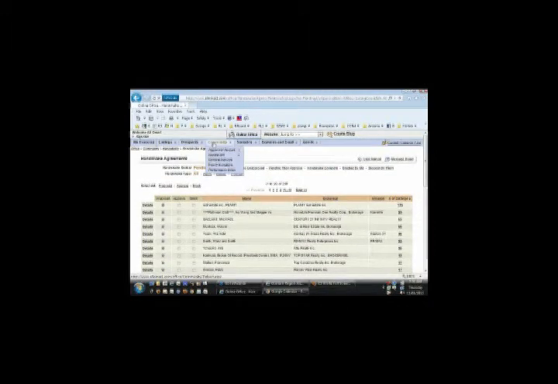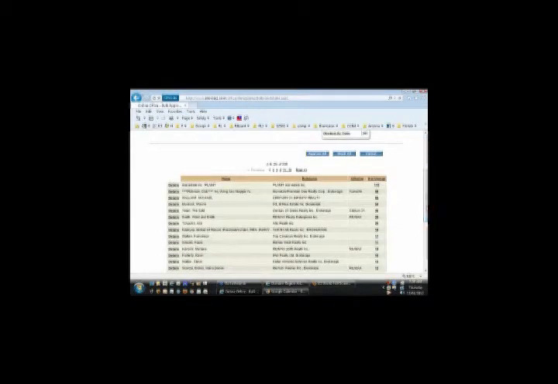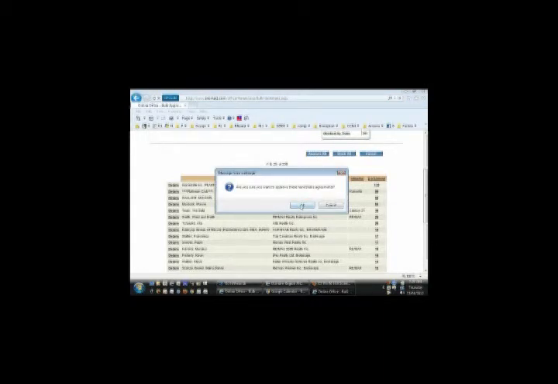Now, I have a way to approve all of these people for you right off the bat. I'm going to go to Bulk, Approve, and Block. I'm going to click on Search here. And you'll see there's a whole bunch here that have to be approved. I'm going to approve them all if that's okay with you. Go ahead. Okay, done. We got it.